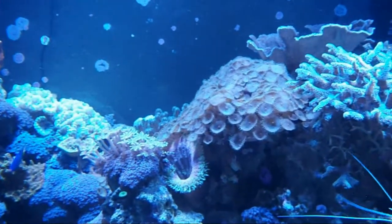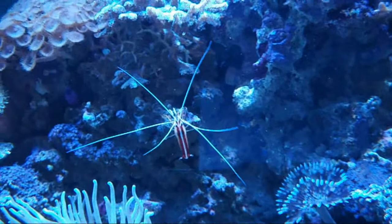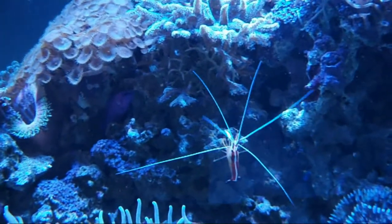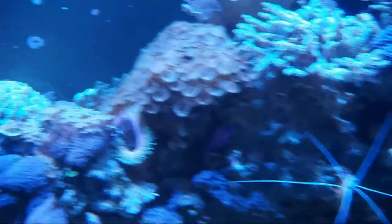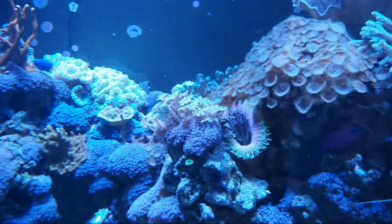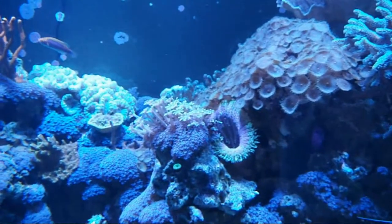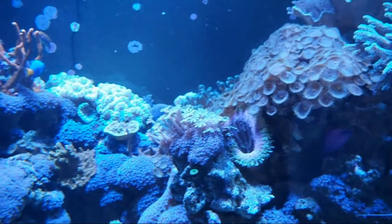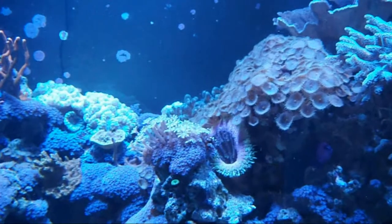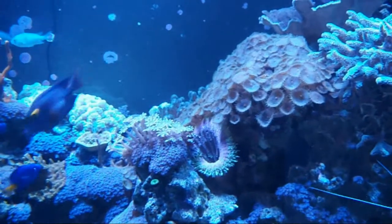They're not to be kept with fish that eat shrimp. You might be able to keep some wrasse with this guy — he's big and able to take care of himself — but a fish like that will definitely eat this guy, so just something to be cautious of. They're usually about $10 to $15 each. They do best with an anemone or some corals to hide in. I don't really recommend them for tanks that don't have those things because it's part of their natural habitat, so if you can't have that, I would suggest picking a different shrimp.